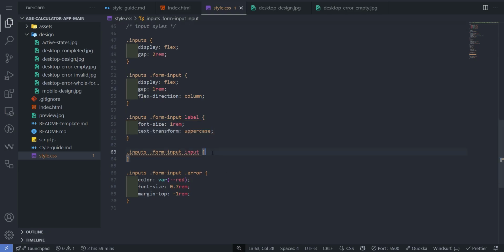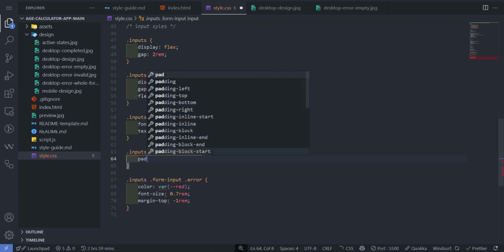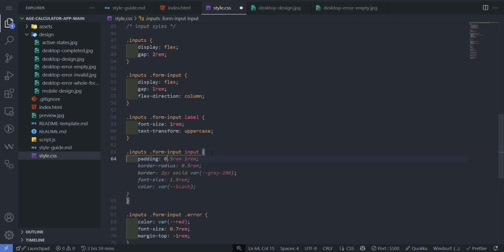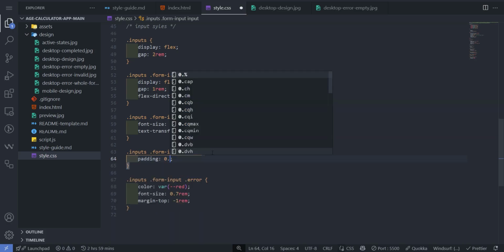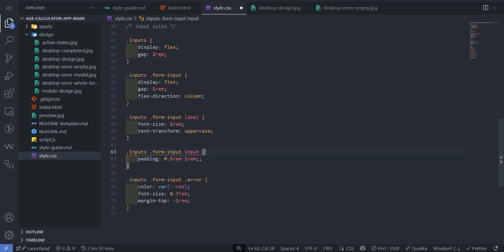So we are moving on to our inputs. And the first thing we want to do is give it a padding of top and bottom 0.5 rem, and then for left and right it will be 1 rem. So that's shorthand for padding.